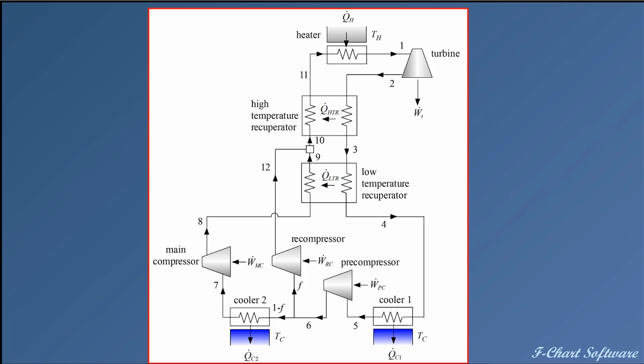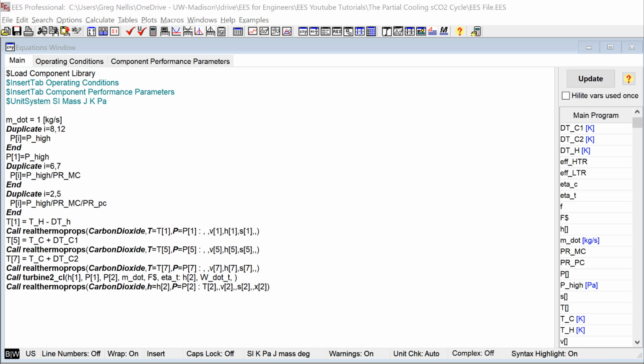So I'm going to stop there at state 2 and move on to state 5, which is another state that I know. If I want to move downstream of state 5, moving from state 5 to 6, that requires passing through the pre-compressor. I know the outlet pressure of this compressor, I know its isentropic efficiency, so again I should be able to simulate this compressor without iteration. So it's the same kind of thing here.